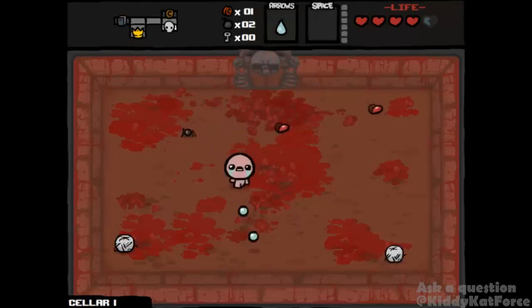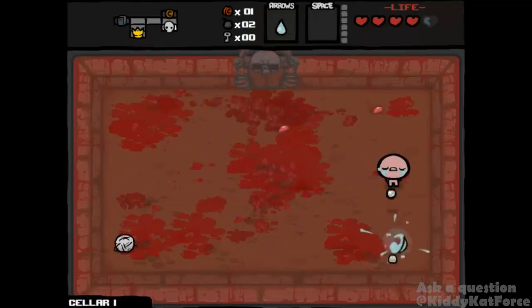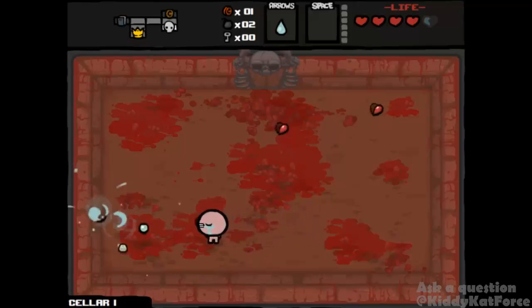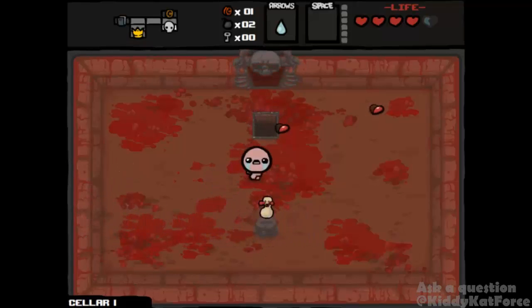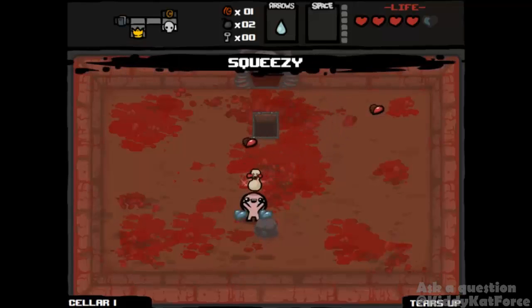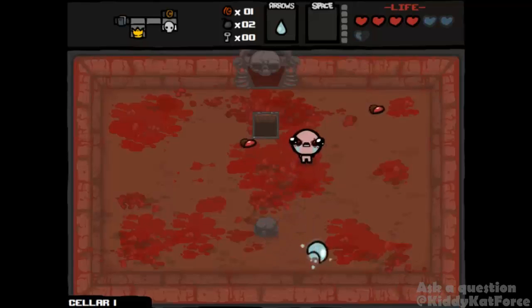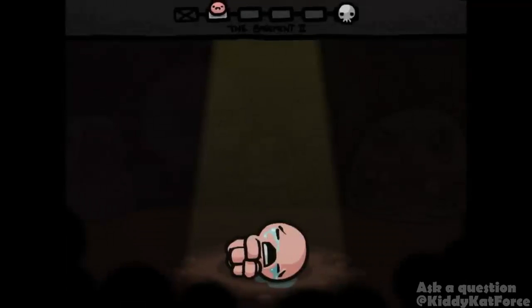And so we've just defeated the widow. Yay. Oh god, I forgot about the sphincter things. We have to take them out before we can be done. Alright, that guy's dead. And that is dead. Squeezy. I know what that is, actually. Whoa, we get soul hearts too. Yay! So we're looking pretty good right now. Tears up, damage up. I mean, we're doing pretty darn good here.